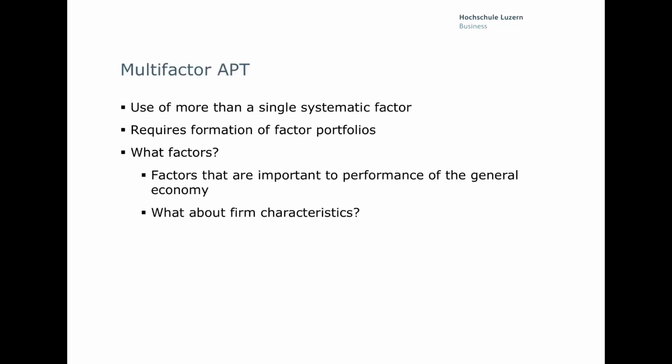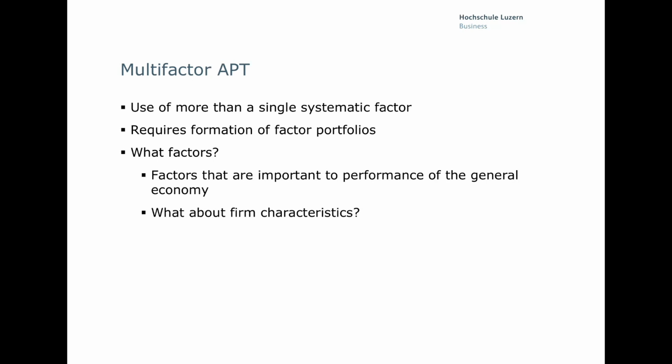The multi-factor APT. In the previous session, we have assumed so far that only one systematic factor affects stock returns. This simplifying assumption is in fact too simplistic. We have noted that we can think of several factors driven by the business cycle that might affect stock returns: interest rate fluctuations, inflation rates, and so on. Presumably, exposure to any of these factors will affect a stock's risk and hence its expected return.